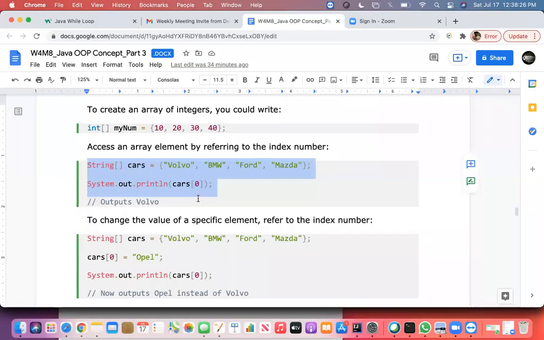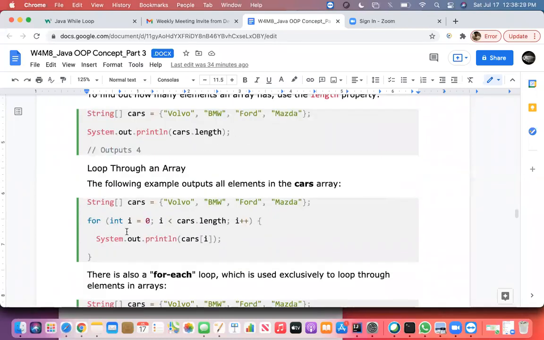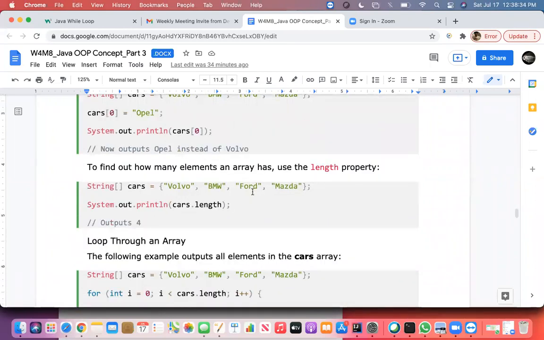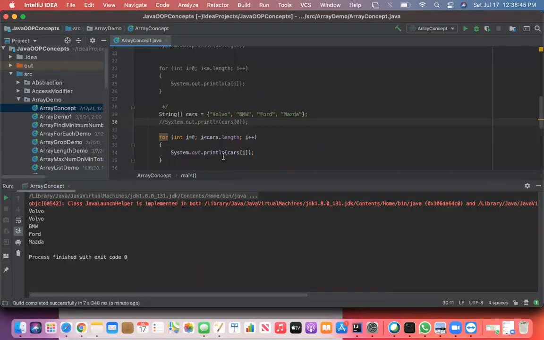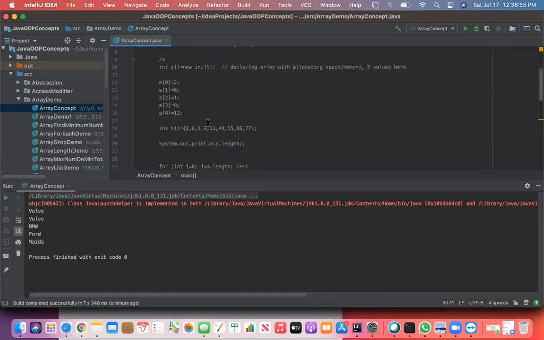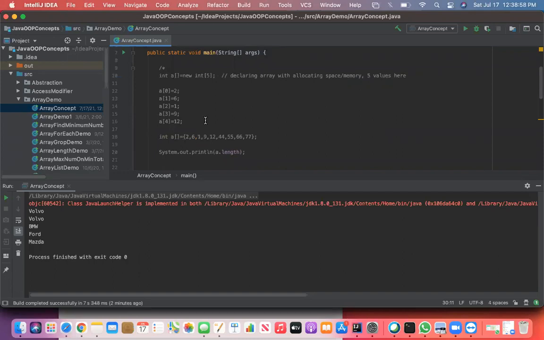So now if you want to change anything, you can. I want to add one more car inside this. For example, I want to add Honda. So how can you add a Honda? If you see from this concept, you can just give cars and then the index where you want to put it.